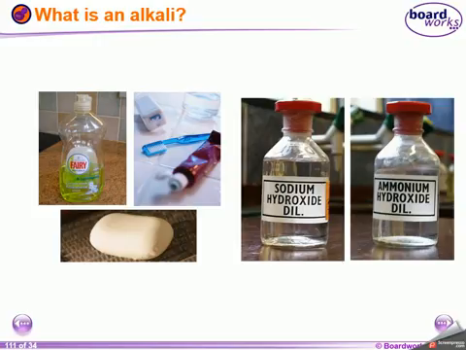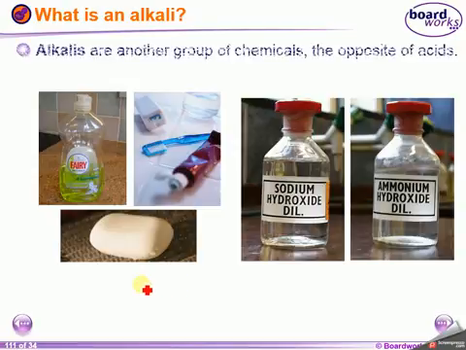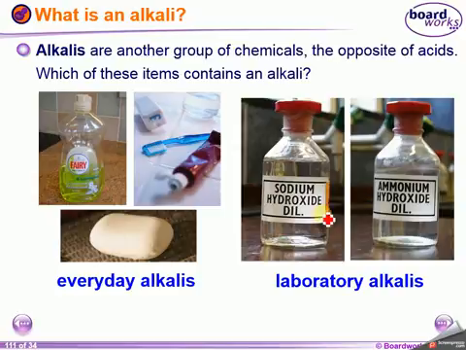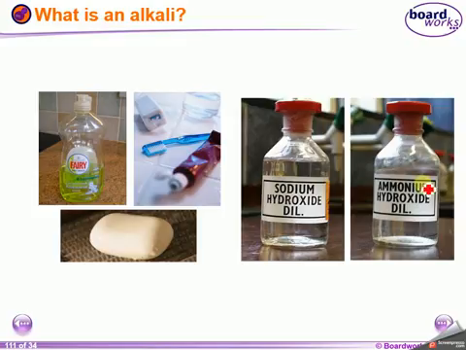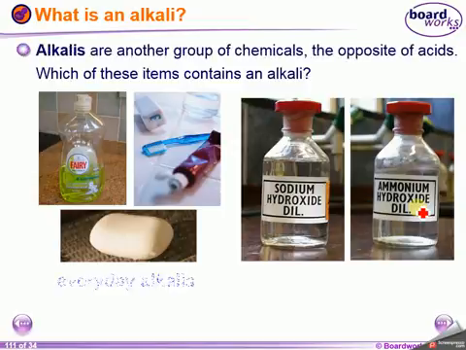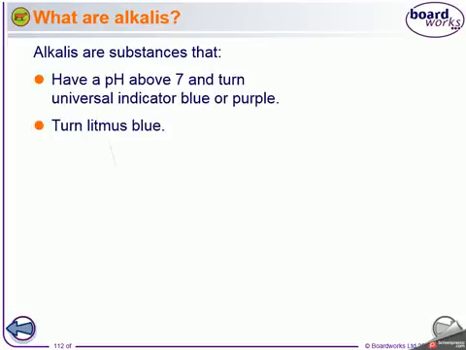Okay, and these are everyday ones, so your toothpaste, believe it or not, your soap, your Fairy liquid, they are all alkalis. And those are everyday alkalis over here, and these are laboratory alkalis, which is sodium hydroxide. Remember the hydroxide bit, which is right there, yeah? And ammonium hydroxide. So if it's got hydroxide, you know it's an alkali. You know it's an acid because it says acid. Easy peasy. Okay, and those are all the ones that have a pH above 7.